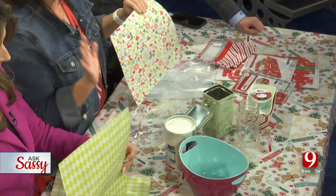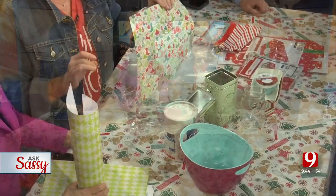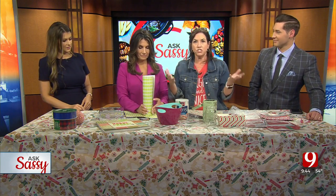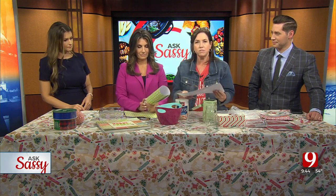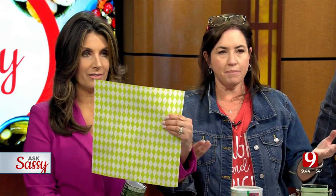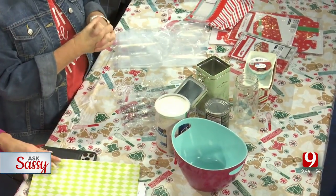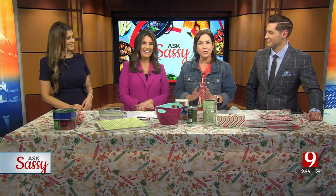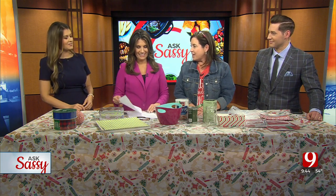Cans — I'm just telling you, I've wrapped many a teacher's gift in a can. Put little holes on the side, put some ribbon around it, and it's just the cutest gift. This craft paper here is from Walmart or Hobby Lobby. I have to tell you — I saw a mother do this probably 15 years ago — she decorated a Sonic cup for a teacher. I'm going to show you guys how you can do that next week. Decorate a Sonic cup — it makes a great teacher's gift.